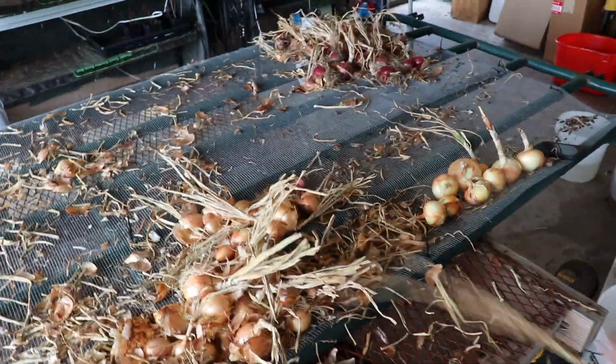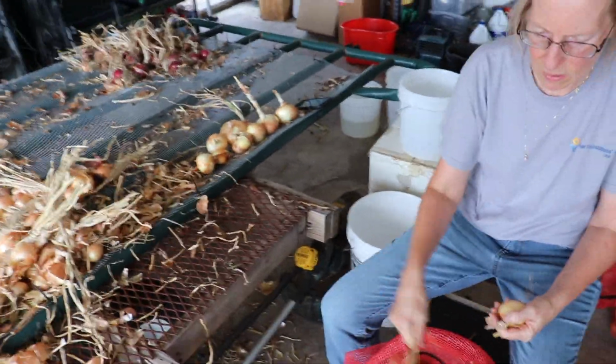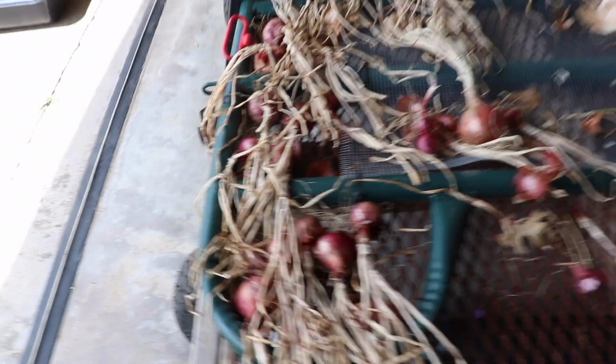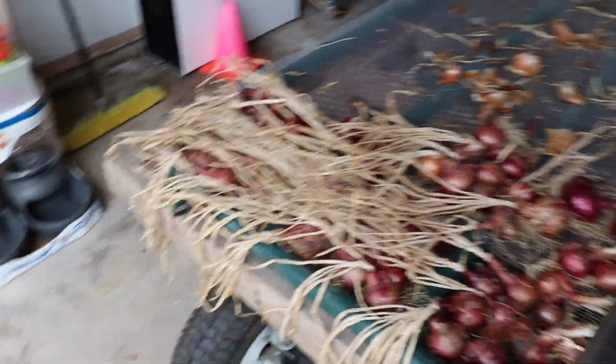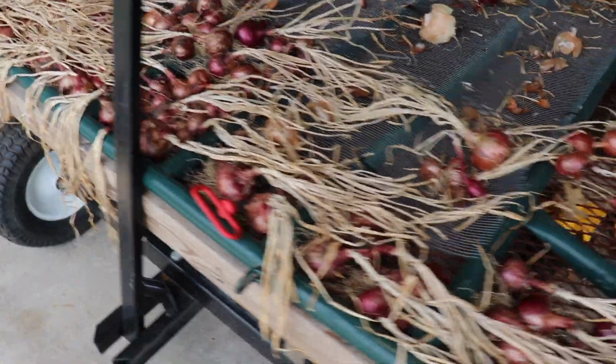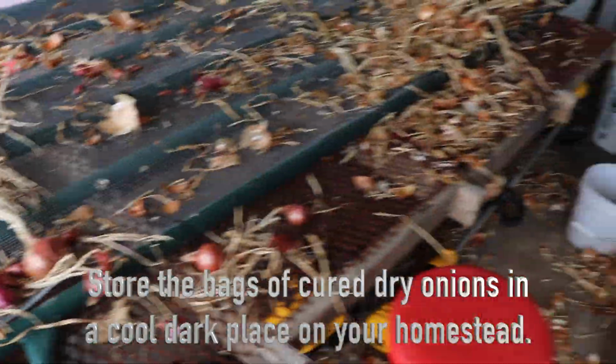And we're separating our red ones from our yellow ones. We have a few red ones. We never do too many red ones. Yeah, we don't use a lot of the red ones, so we just have a few, but they turned out pretty well also. We're going to do those the same way. Yep.